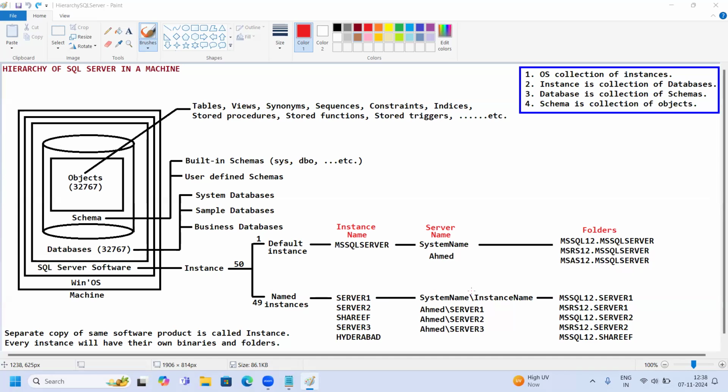Server name is obviously the local machine name. In real time, server name may be the name given to your server by the DBA, by the administrator. It may be a text address, it may be an IP address. If they give an IP address, you are supposed to connect with the IP address only. To hide the IP address, they may create one text address. You connect with the text address.